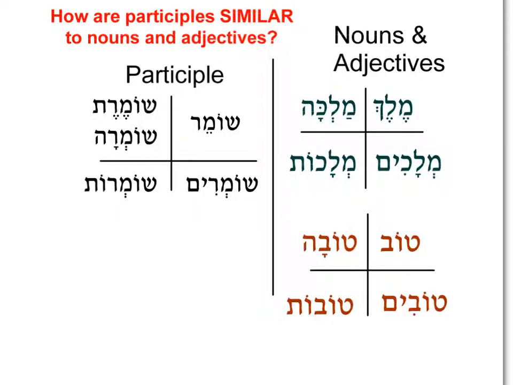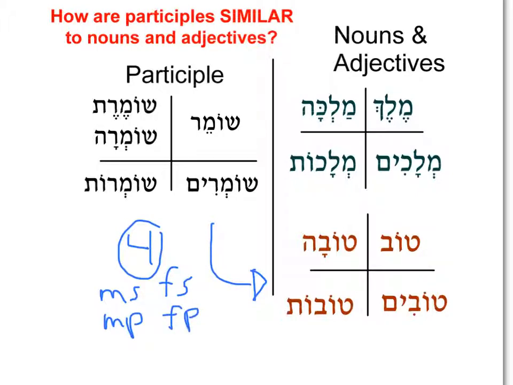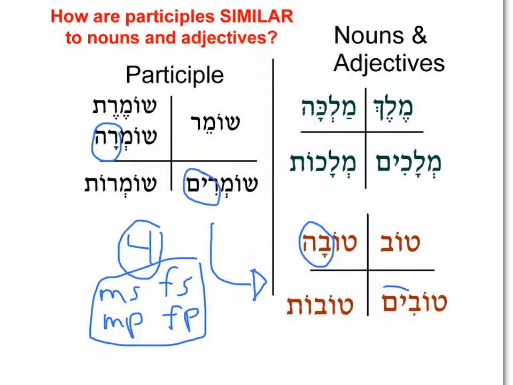We mentioned that the participle is very similar to adjectives in that there are 4 conjugations, right? Masculine singular, feminine singular, masculine plural, and feminine plural. So they have the same conjugations, and the suffixes are identical. For example, for feminine singular, we have the kamatse suffix in Old Biblical Hebrew for the participle, and for the adjective we have the kamatse. We have the im suffix for masculine plural, and the ot suffix for feminine plural. So we see that the suffixes are the same as well.